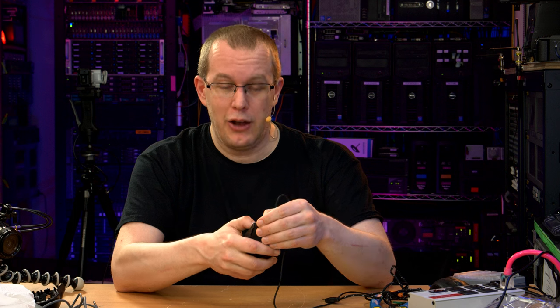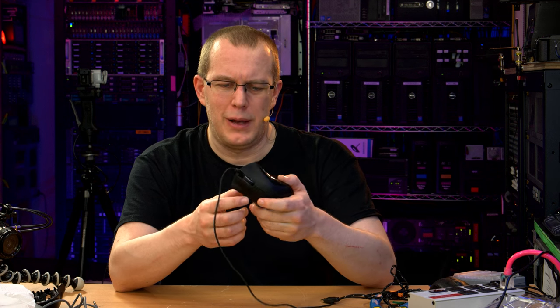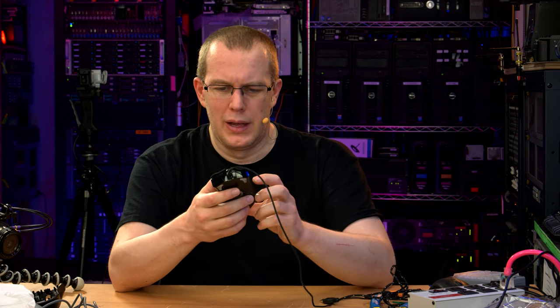I would say, I would pay like $50 for one of these new in box. $100 is a little ridiculous. I know mice do sell for $100 or more regularly, but usually they have more buttons and more features. And $100 for this, which is a fairly basic mouse, is a little bit of a ripoff. $50 though, I'd go for it.